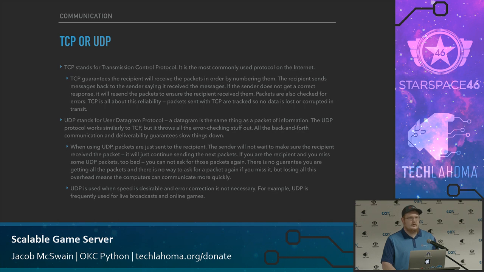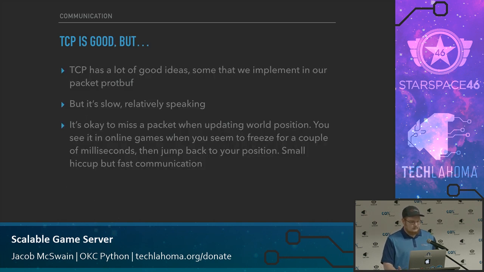And I know you'll notice at some point UDP packet dropping if you've played an online game and you move around a little bit and all of a sudden you seem to jump for a millisecond back to where you were. That is a UDP packet dropping, where the next packet that it sent is like, okay, yeah, we're both in sync now. We know where you're at in the world location. And so that's how we do communication. We're using UDP and we have a definable packet structure.